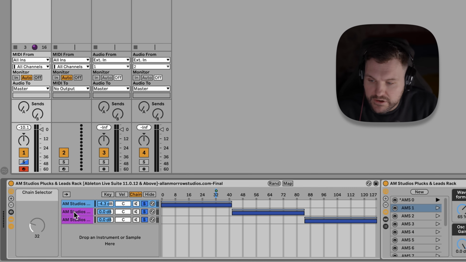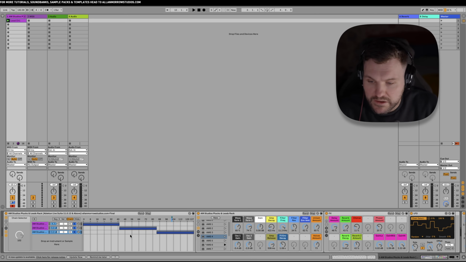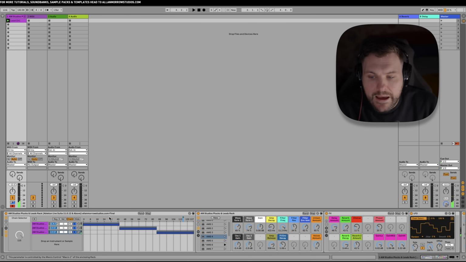So what I've done is I've got the 3 different layers and I've spread them equally. You could play around with this to see which works best for your sounds. But let me just play the actual lead sound itself. So what's happening, it's jumping between the 3 different layered sounds, right?